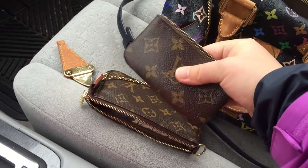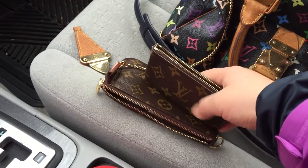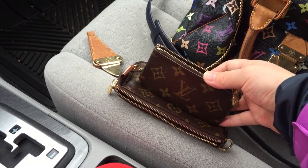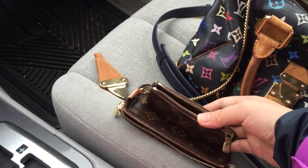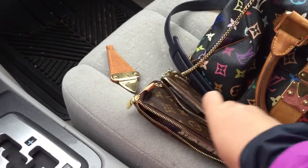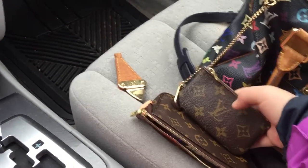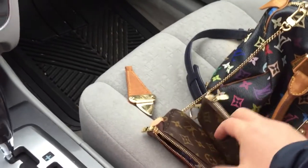For a long time I've used it to store my coins. I never put coins into my designer wallet — I just want to keep my wallet as clean as possible, in very neat condition. I also put a hand wipe in it, just in case. Sometimes I feel my hands are dirty after touching cash or coins, and the hand wipe is very handy.